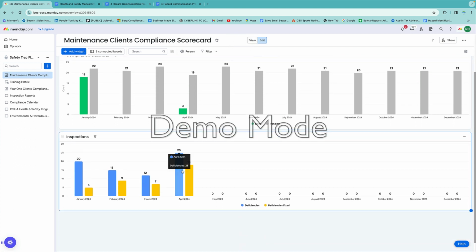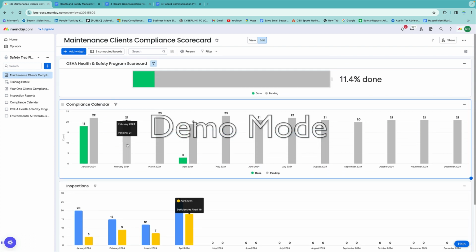Down here, here's the inspection scorecard. We talked about that in the previous section, so you know what that means already. But here in the middle, this is where we're tracking the compliance calendar. Remember, we have the compliance calendar over here where we have those monthly items that need to be tracked. You're reviewing each one of the standards every month. You start with HAZCOM, then you go to lockout, tagout, work your way down, and then you have to do the monthly recurring tasks, and you have to have your safety committee meeting.